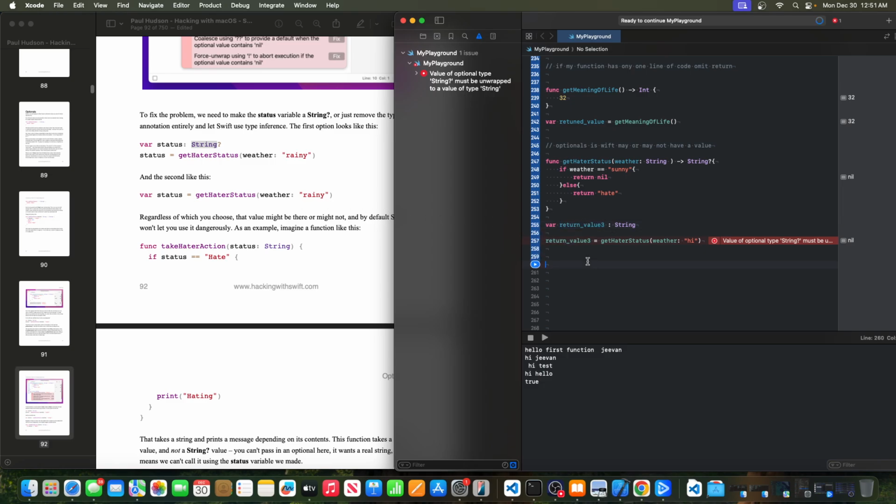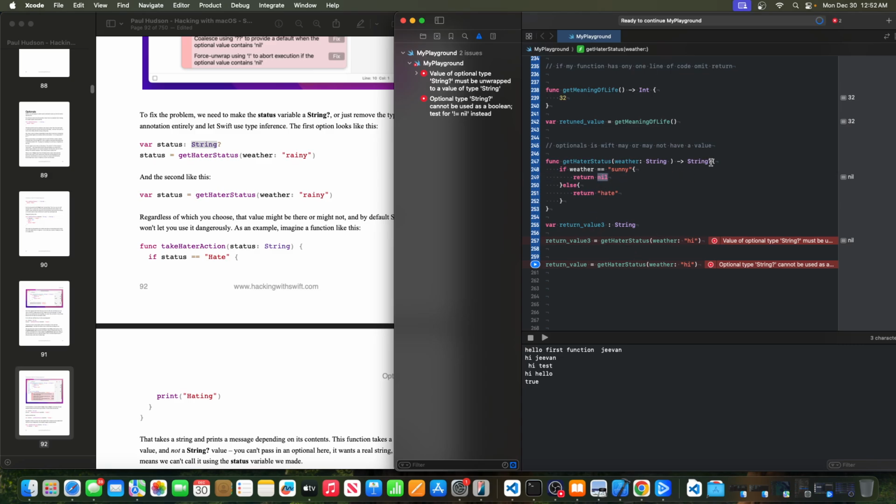The other method would be, as I said, directly assigning the value. But then again, the problem here is that here it's expecting the return value to be a string, but in one case I'm getting something else, right?